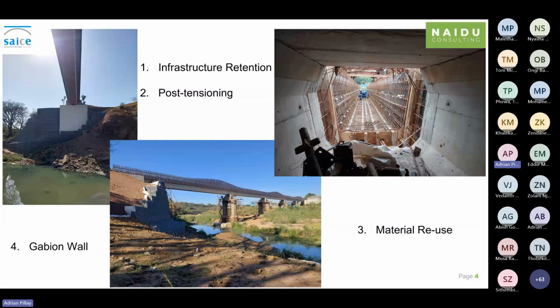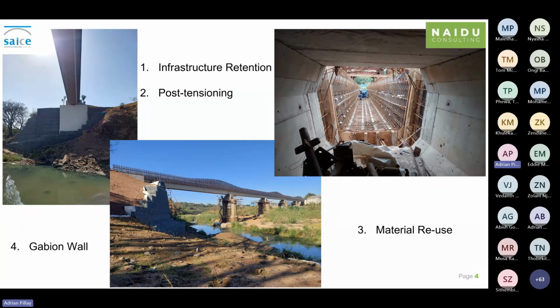NIDA Consulting rigorously evaluated the revised proposal and approved it, as it adhered to the original intent with minor geometric modifications. This collaborative design-build approach embodied value engineering, delivering cost savings without compromising structural integrity and the original design intent. This adaptation exemplified effective value engineering, resulting in notable cost savings for the client.